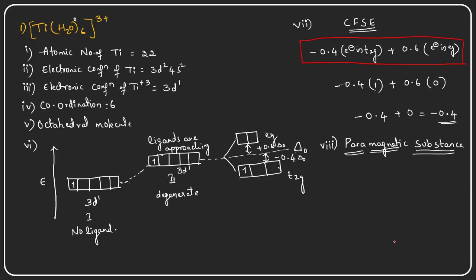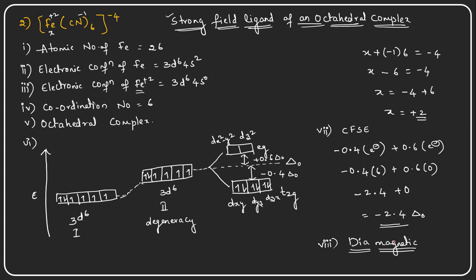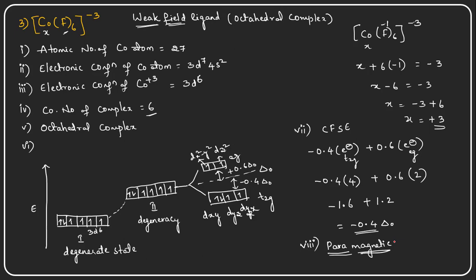Then applications of crystal field theory were also discussed, and how to calculate the oxidation state of the central metal cation and magnetic property. The calculation of crystal field stabilization energy was also discussed, in the weak field ligand as well as the strong field ligand. And today our concept is the crystal field stabilization energy calculation. By taking one or two examples, we discussed how to calculate the crystal field stabilization energy in my previous video.